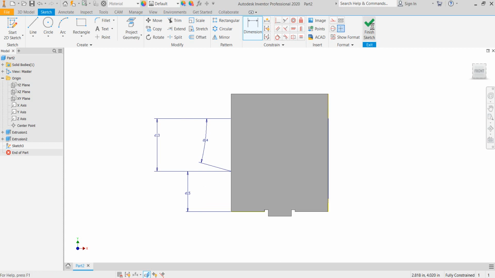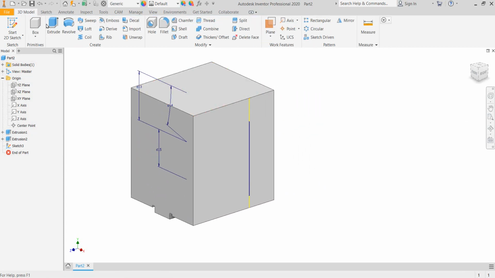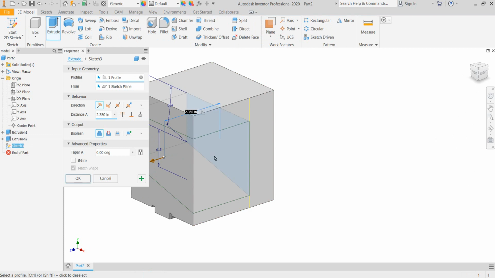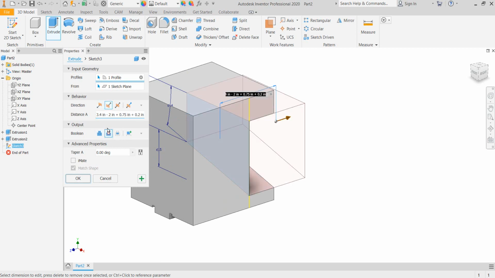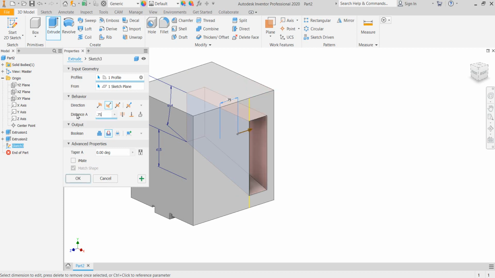You should too. So we'll finish this, and now we're going to extrude that profile. We're going to come forward, but we're going to cut the 0.75. Oh, it changed directions on me, so let me bring it back to the front.